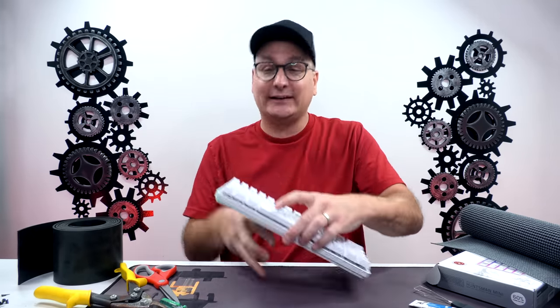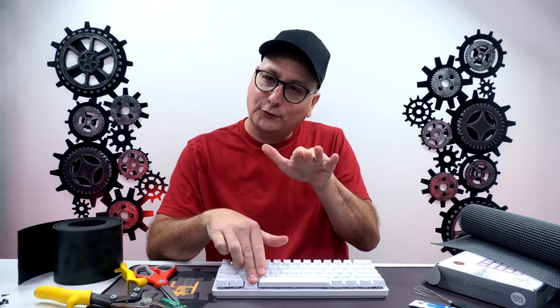Almost non-existent now. And the trick to this is with these optical switches, you press them down, that metal bar goes forward. When you let it go, whenever you're gaming, going fast with your WASD, that metal bar comes back and bounces off the back of the key, and then again makes it vibrate right there. So we lubed the top of the switch, as you saw, and then down at the bottom right there, just to prevent any of that bounce whenever it backfires and hits the back of the key.